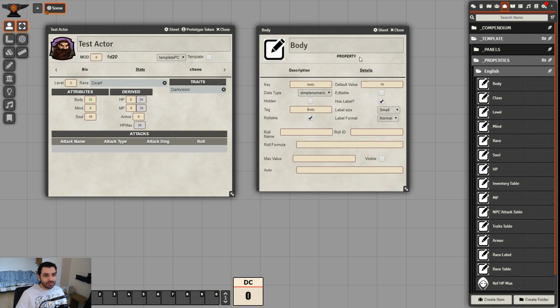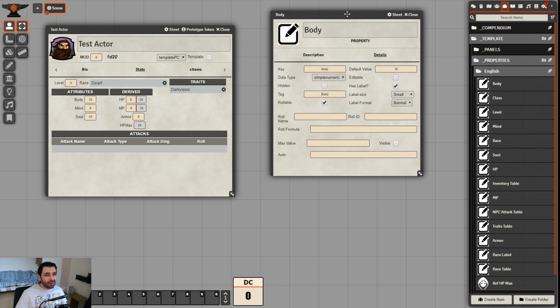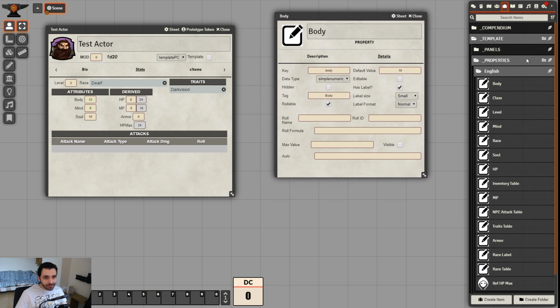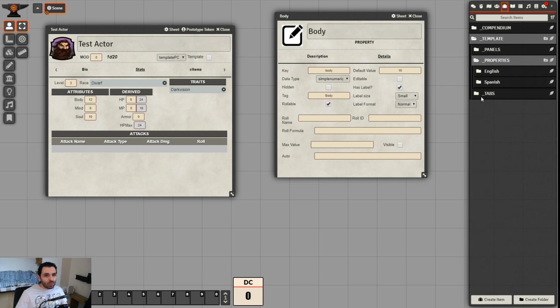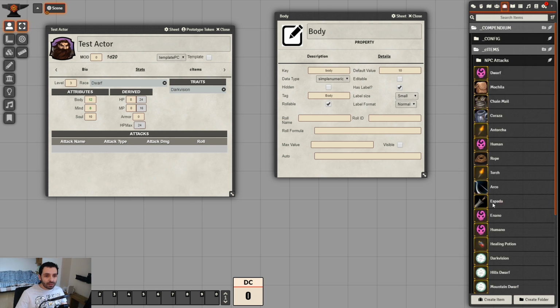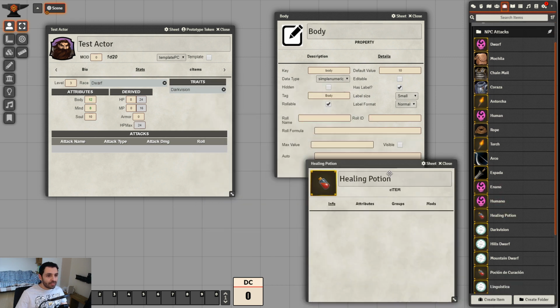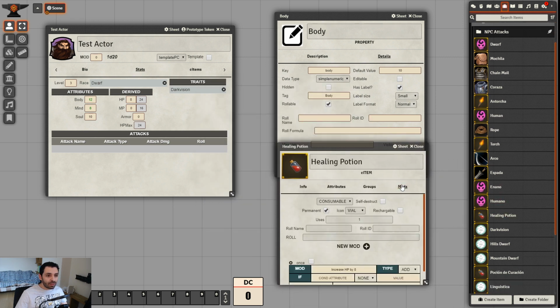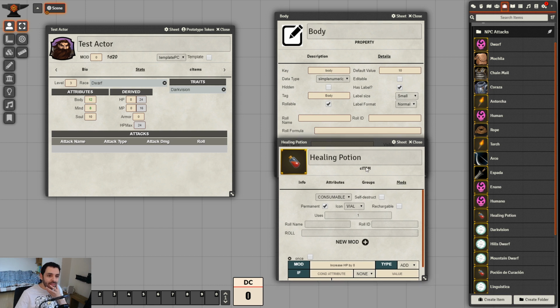Now there's another way to create a roll, which is in a cItem. As you remember, in previous tutorials, cItems can also have rolls, specifically those cItems that are of activation or consumable types, like a healing potion.